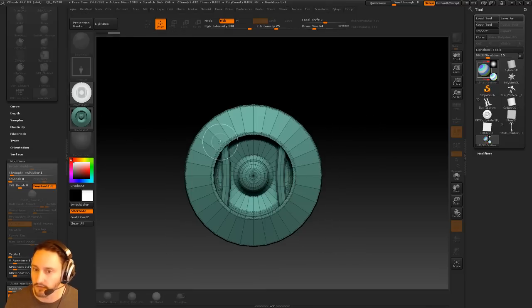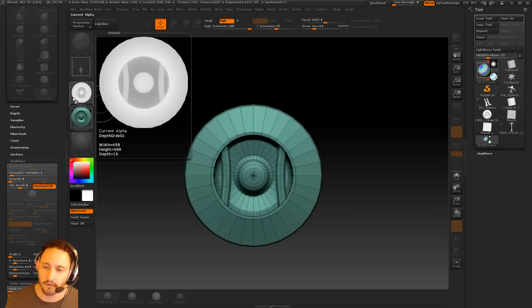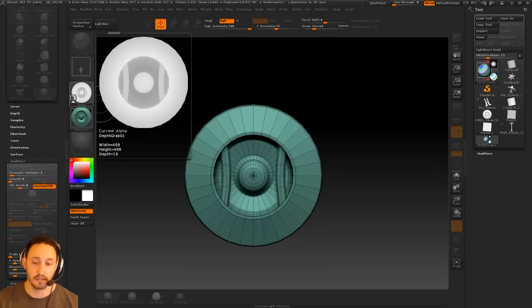And then, yeah, there's my alpha. So this is how I would make most of my alphas, is just creating a piece of geometry in ZBrush. But procedurally also, I'm not good at it, but you can also make a wrap tiling mesh in ZBrush and then populate that. Joseph Drest has a thing you can Google where he goes through and does tiling nano meshes. So you can kind of do that procedurally too if you wanted to use ZBrush for that. But yeah, to answer your question, long story short, yes, absolutely.